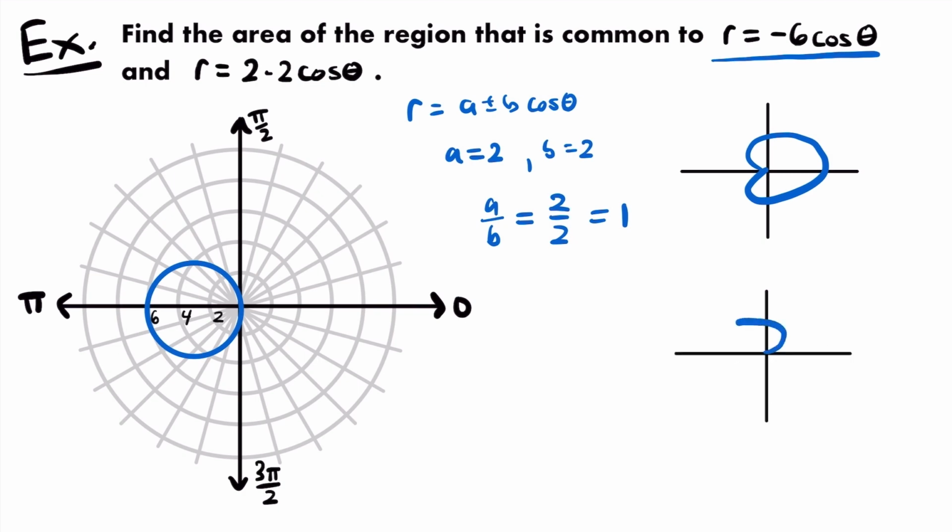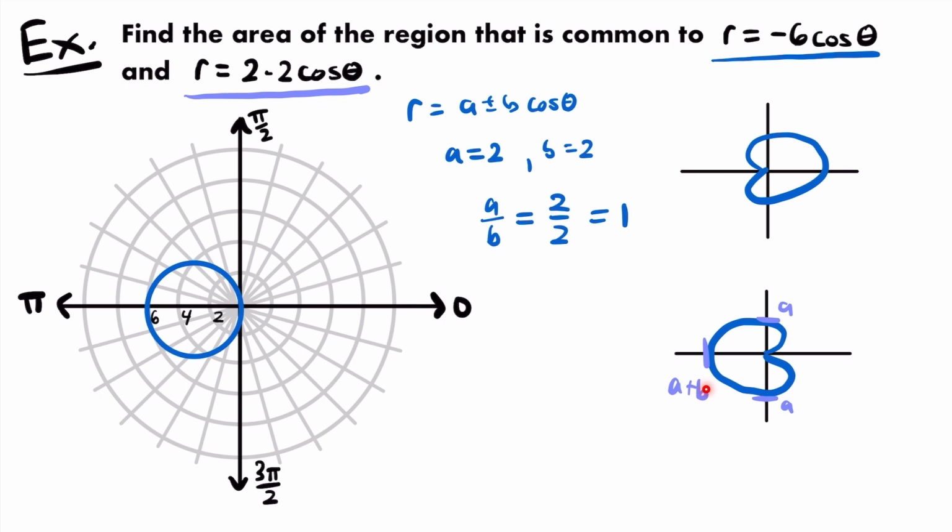It will be oriented in the opposite direction. Okay, and so to quickly sketch the graph of this cardioid represented by our polar equation, and I'm going to graph it in this color, we need to identify some helpful points. A couple points to be aware of is that the back end is going to be at a radius of a plus b, and the cardioid will pass through the vertical axis above and below the polar axis at a value of a. And then, of course, this point is at the origin.